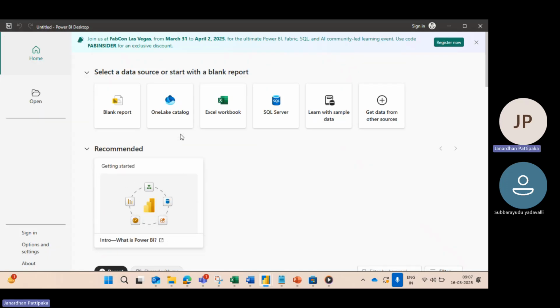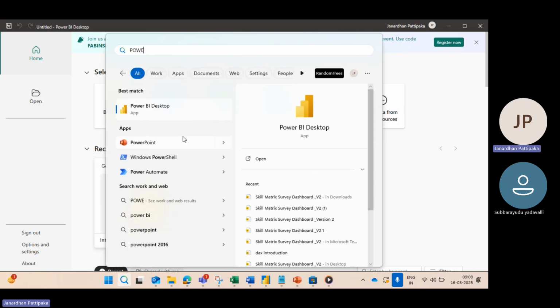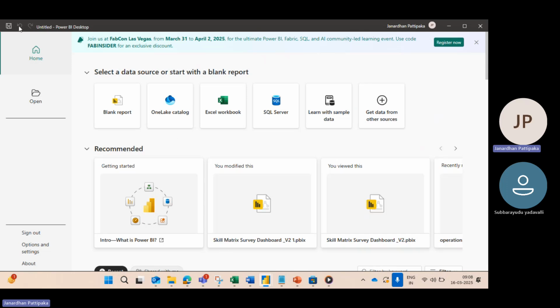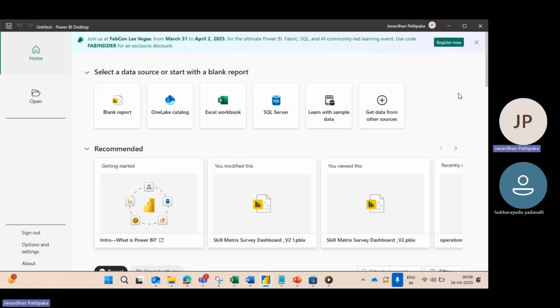Yeah. So once Power BI desktop is installed in your system, you just need to click on Power BI desktop, and this will be the interface that opens to you. And I will send one link, a 2-minute link, on how to install the Power BI desktop from Google. And there is an option to install the Power BI desktop from Microsoft Store also. But what is the difference? I recommend everyone to install the Power BI desktop through the Microsoft Store.